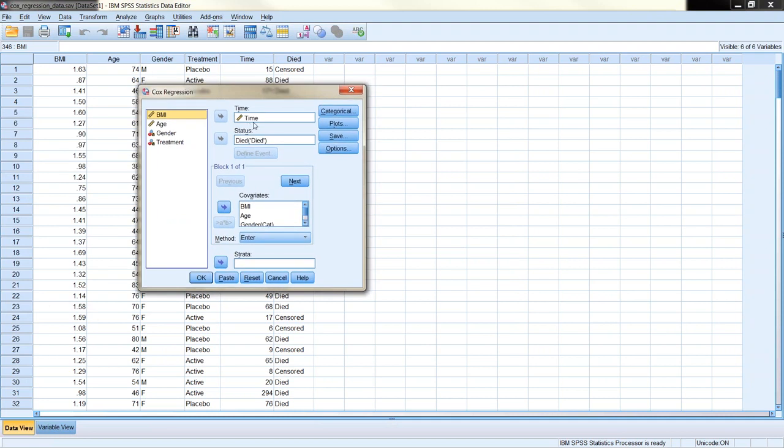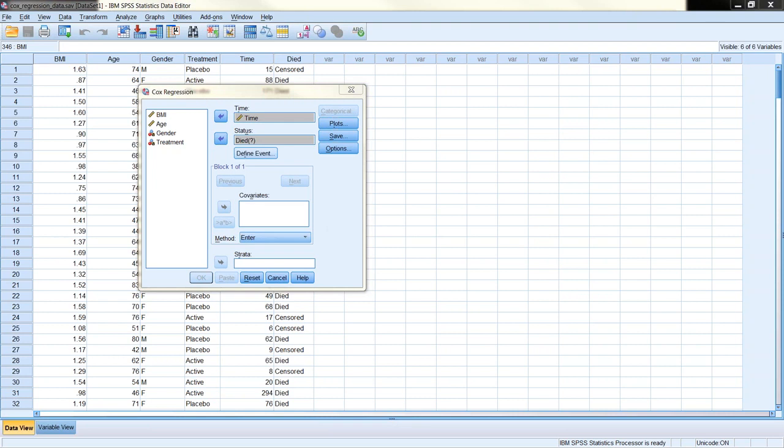So it's still up here. What I did was I had time over here. Let me go ahead and put them out here, and I'll redo them again for you guys so you can see how to do it. Okay, so I'm going to pretend like I'm starting over again. I went in here to Analyze, Survival, Cox Regression. So I'm going to move time into the time box. Then I'm going to move died into the status box. Then I want to define the event, and it's going to give me some different ways I can define it.